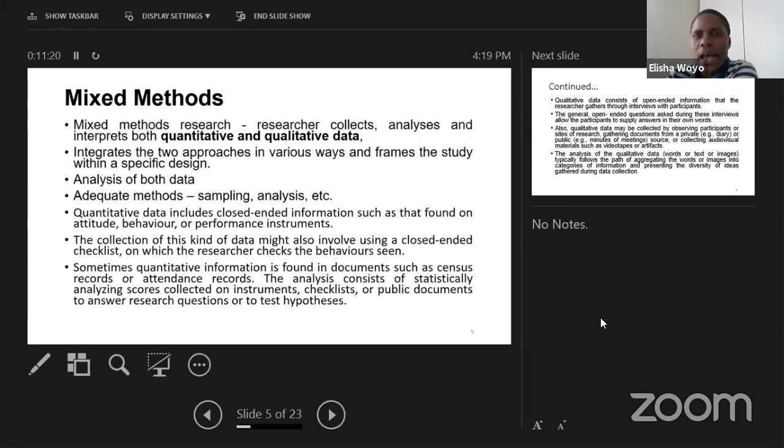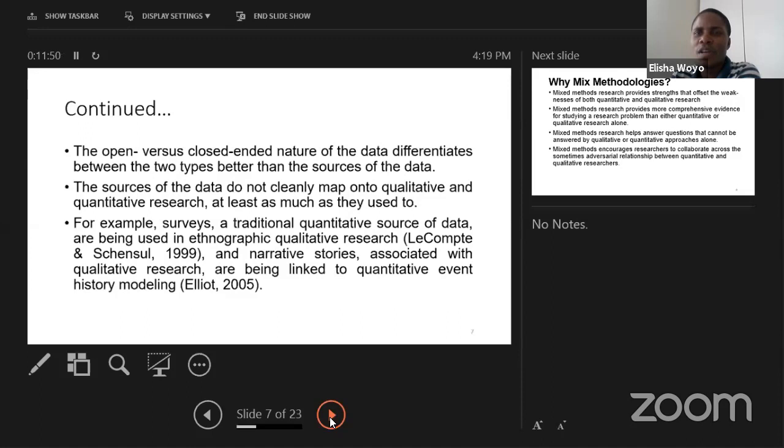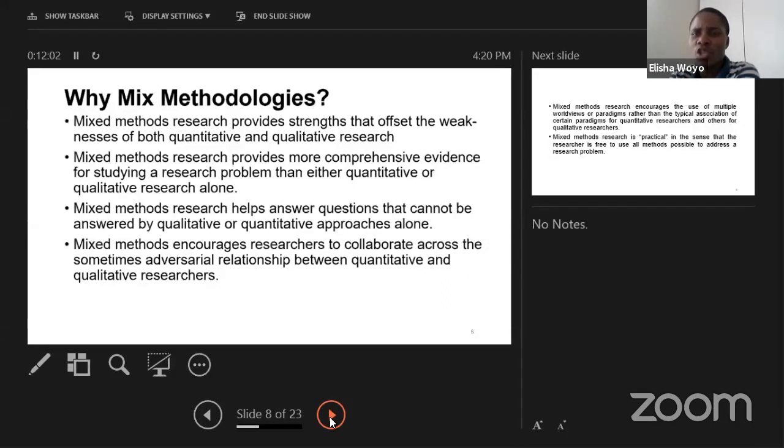Murray. So I think the idea is clear there, that when we are focusing on mixed methodology, we are talking about blending two methodological approaches into one. So it's a blend in terms of how the data is collected. It's a blend in terms of how the analysis is done. It's a blend in terms of how the interpretation is done. So it's not a matter of you just collecting that particular data and then focusing only on qualitative or quantitative. It should be a blend.